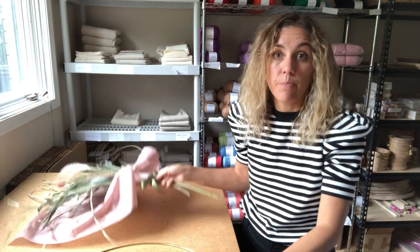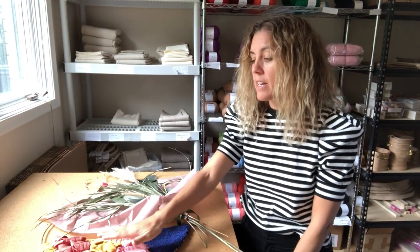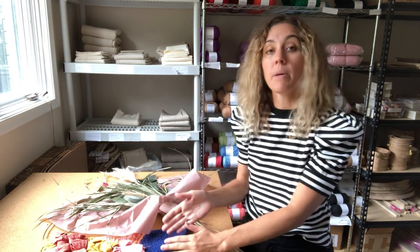And then we're going to put your greenery on. That's it, we've done all of it so far. It's pretty easy. Once you have this, if you pick neutral colors such as this, then you could dress this. This can be Christmas colors.